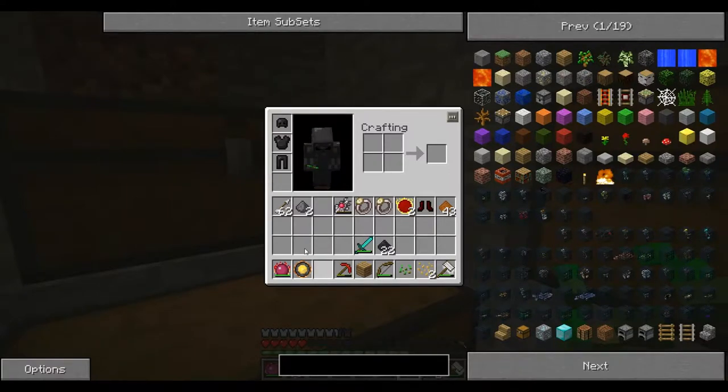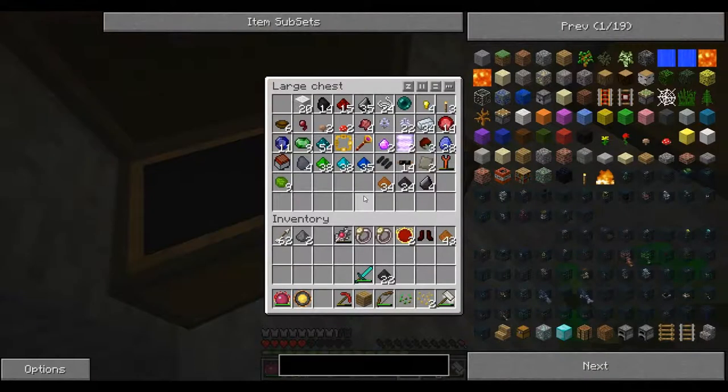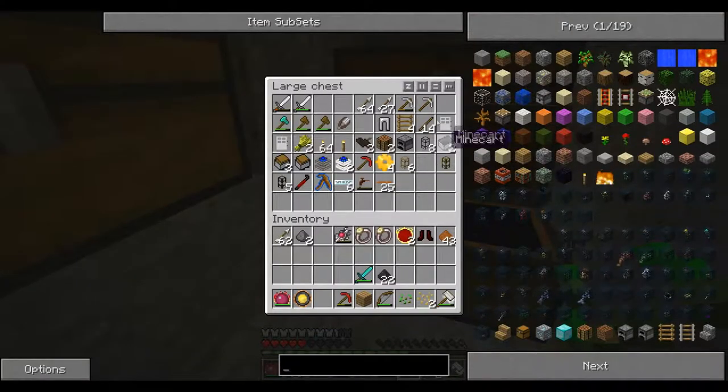Right, first thing we need is an alloy furnace. And that is made from 8 bricks. But looks like we don't have any clay or bricks.